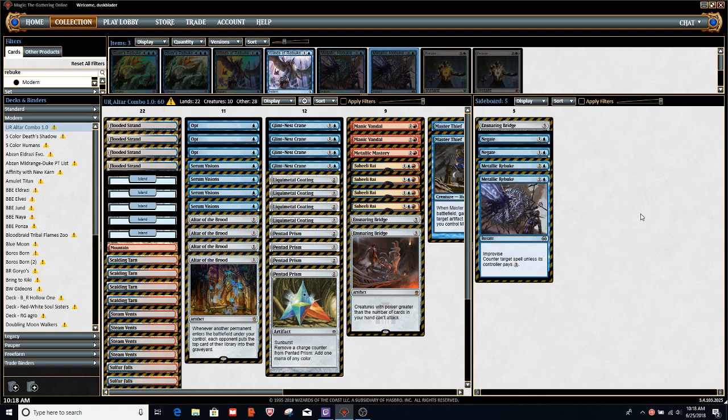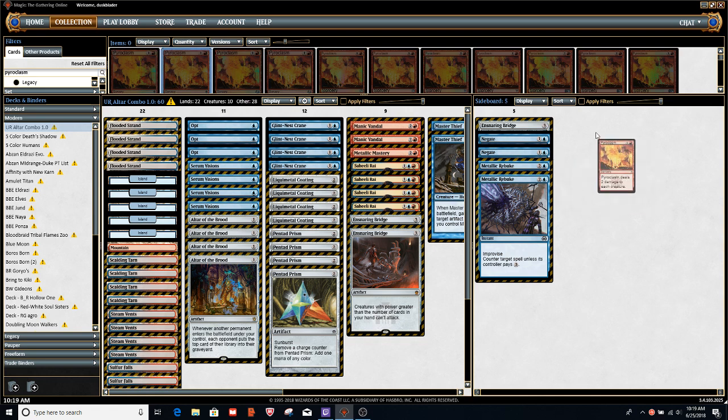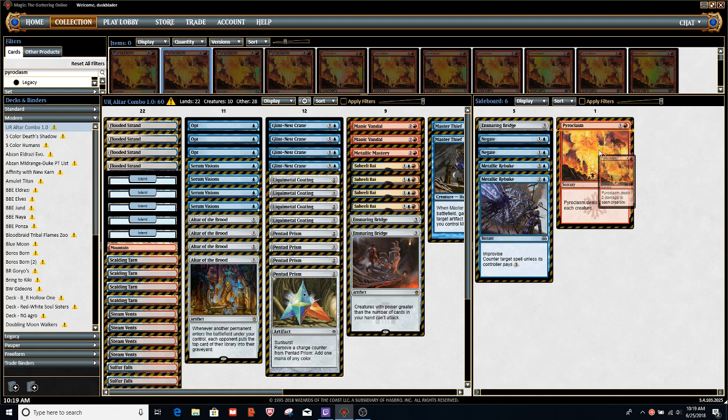Couple copies of some type of red sweeper. Do we want to go with Pyroclasm? Probably Pyroclasm as a 2 of. Not the best sweeper in the world, but it's cheap, it's efficient. Stops some of the faster combo decks.